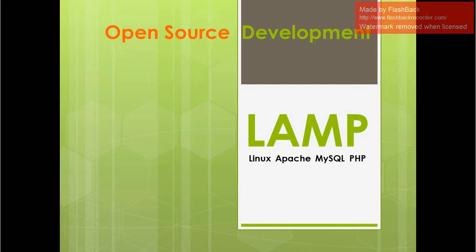So as we know that Linux is an open source operating system, we can freely download it from the site, under the open user license. We can deploy it on our system and we can configure it according to our development environment. Apache is an open foundation server that is required for the web server deployment purpose. MySQL is open source database technology. PHP is an open source programming platform for developing web-based applications. So basically these four things are required for developing any application on an open source platform.